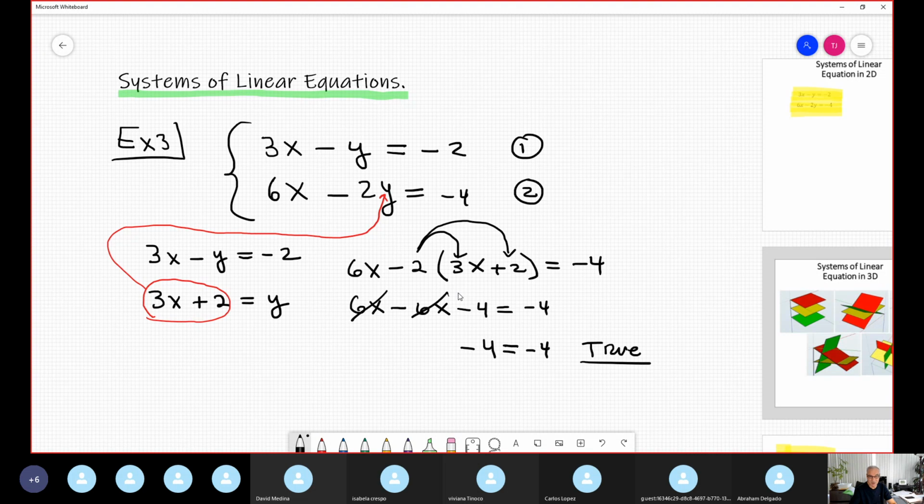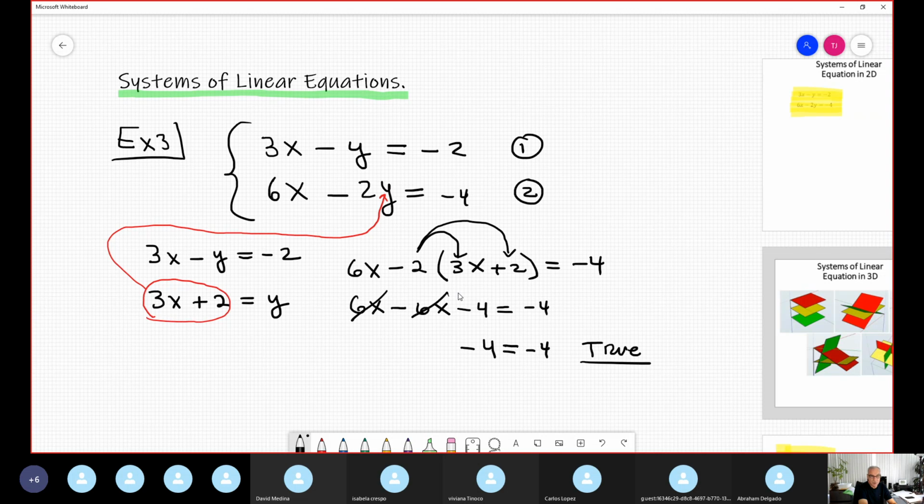So, what is the interpretation of that? Well, let me try to explain. In this example, we have infinitely many solutions. Why? Well, because the equation 1 and equation 2 are the same equation. So actually, at the beginning, you suppose you have two equations. No, you have only one. Therefore, how do you prove that?